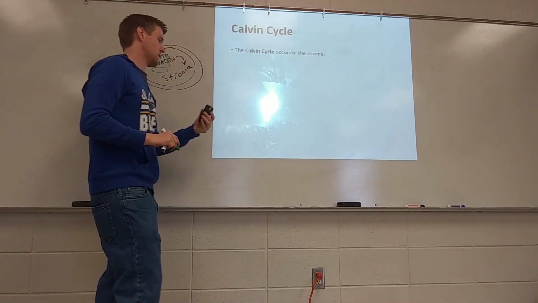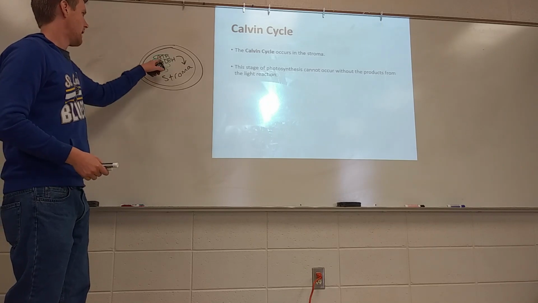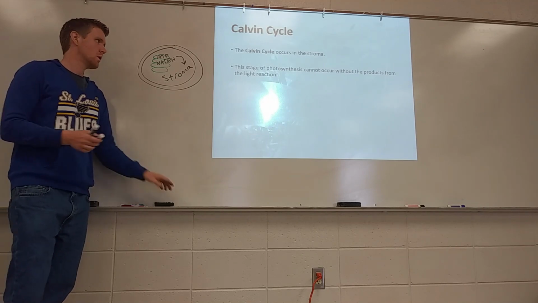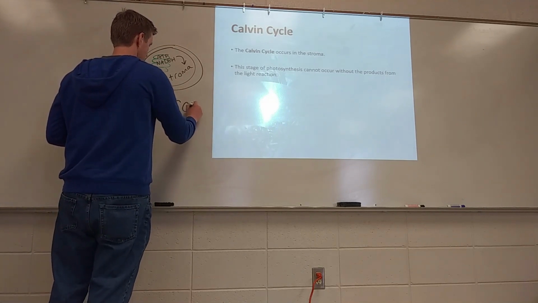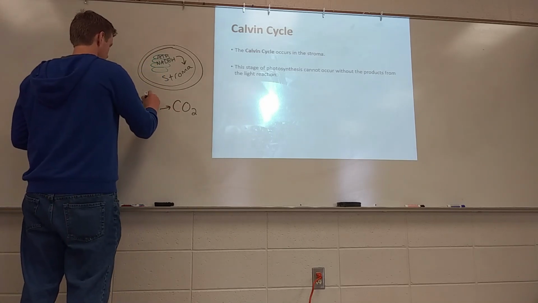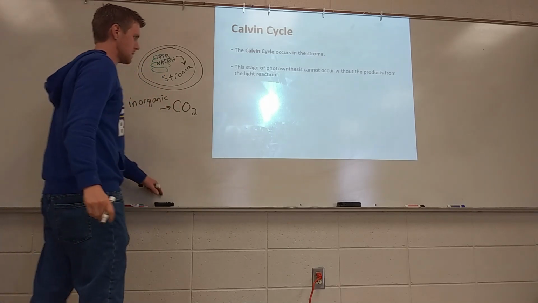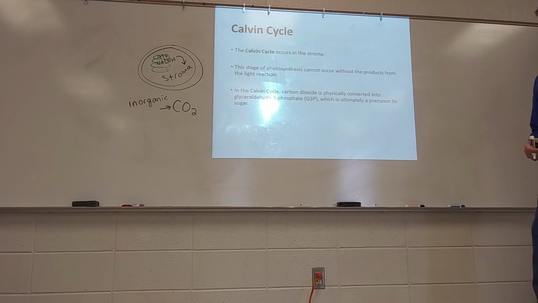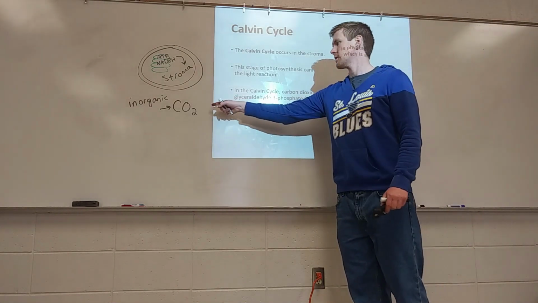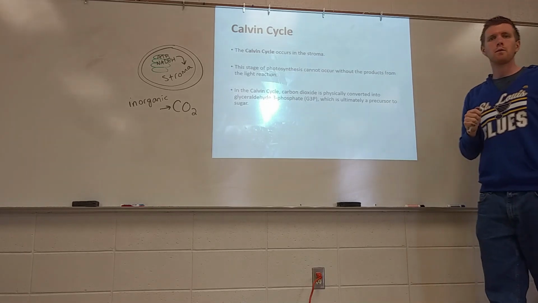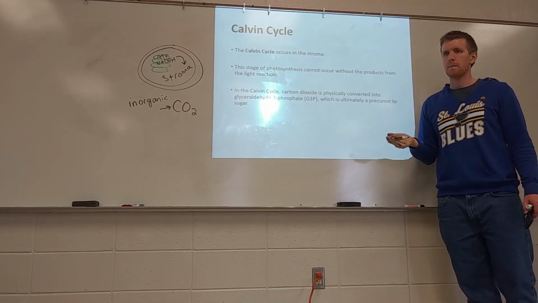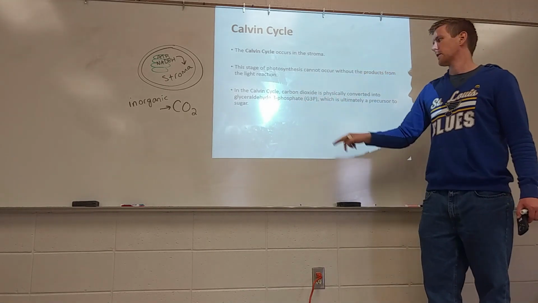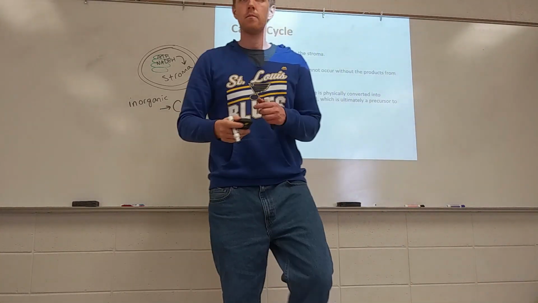In order for the Calvin cycle to happen, we need ATP and NADPH, and we also need CO2. We cannot produce sugars without an inorganic source of carbon first. So CO2 is necessary for the Calvin cycle to happen. What happens in the Calvin cycle? Carbon dioxide, CO2, is converted to something called G3P, which is a sugar precursor. We're not going to talk about the technical way in which G3P becomes glucose, but G3P is effectively a prelude to sugar.